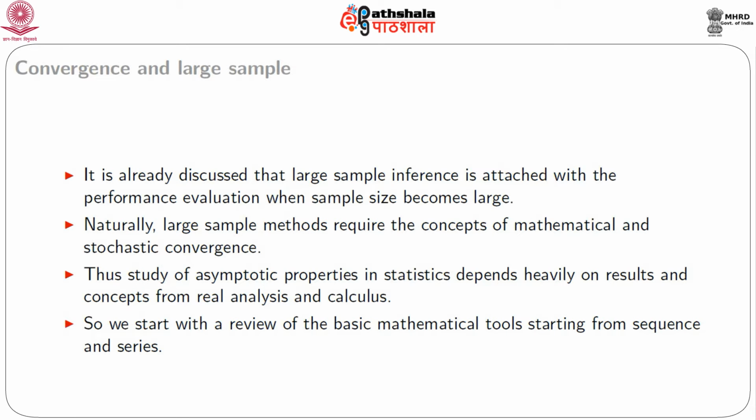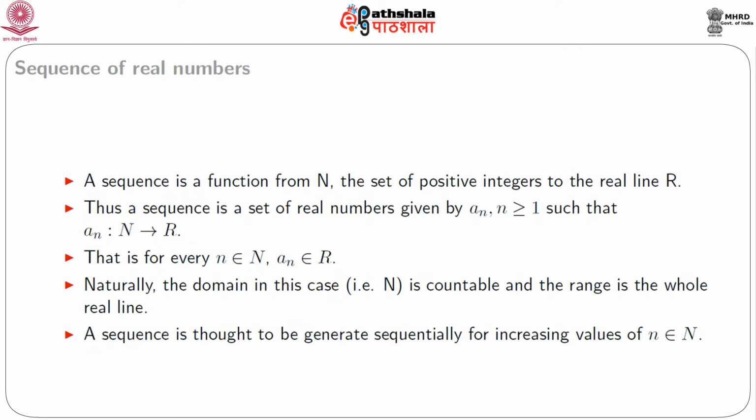So, it is already discussed that large sample inference is attached with the performance evaluation when sample size becomes large. Naturally, large sample methods require the concepts of mathematical and stochastic convergence. Thus, study of asymptotic properties in statistics depends heavily on results and concepts from real analysis and calculus. So, we start with a review of the basic mathematical tools starting from sequence and series. So, we start with sequence of real numbers.